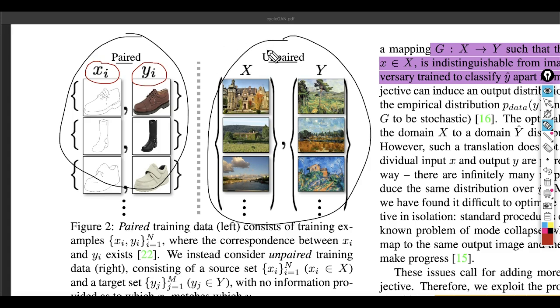But in unpaired data, we don't have a target column. Unpaired data is a kind of unsupervised learning, where we just have the input data, but we don't have any target column to match our predictions with. So this domain X is an individual domain, and Y is an individual domain. There is no relation between the domain X and domain Y, unlike the paired input data. So when we are mapping X onto Y, how can we evaluate our model? As we don't have anything to compare our output with, what comparison should we make in order to evaluate our model's performance, like how good it is at generating the images?